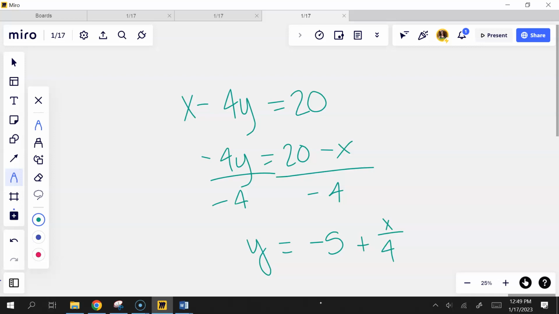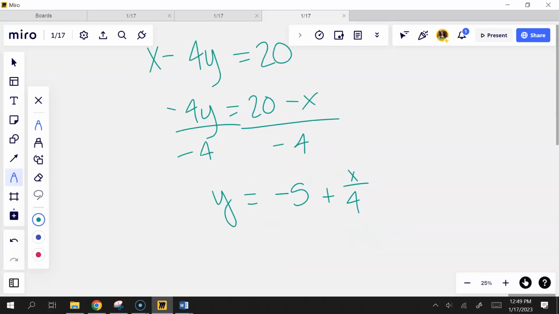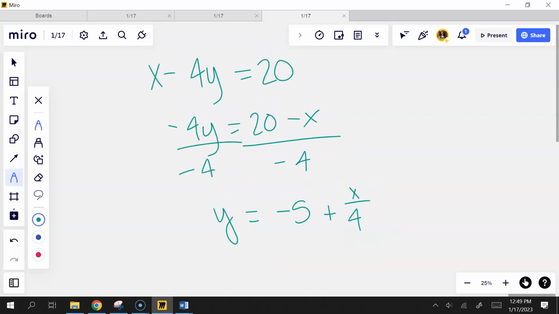Yes, this is written explicitly in terms of x, whereas the first one was not. We're solving for one variable, essentially. If it was asking for y, then I would have y. I'm not as worried about this until we get to calculus with implicit differentiation and everything else, so right now I'm not as worried about this.